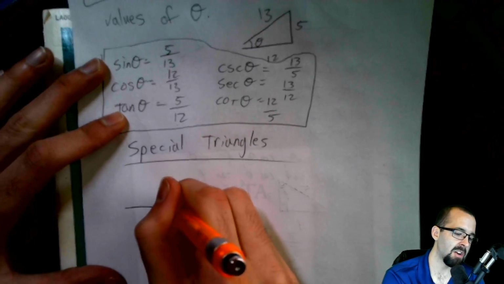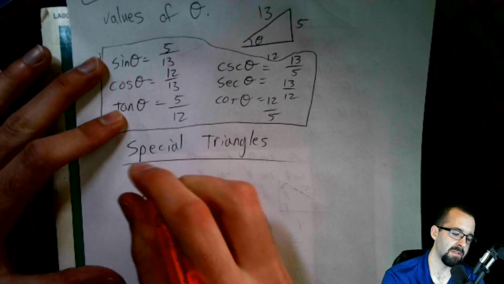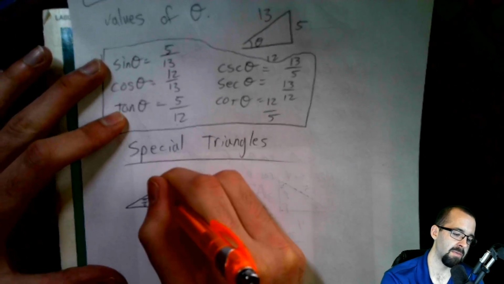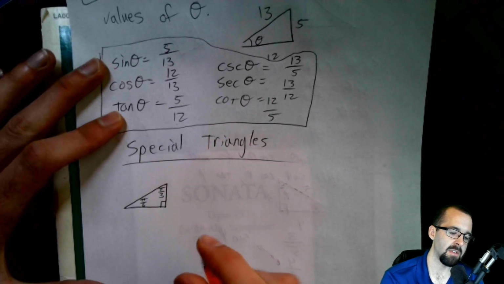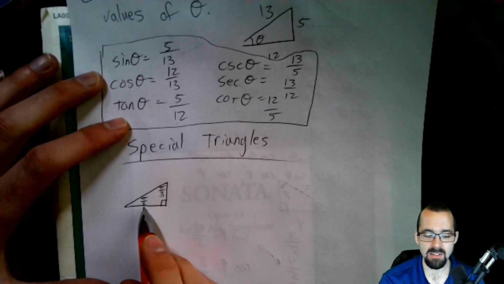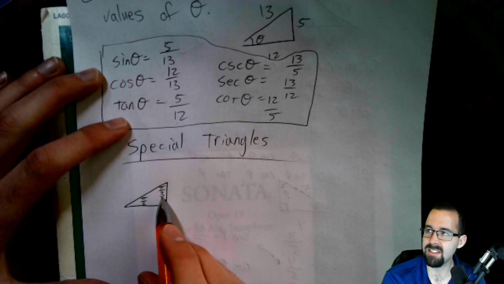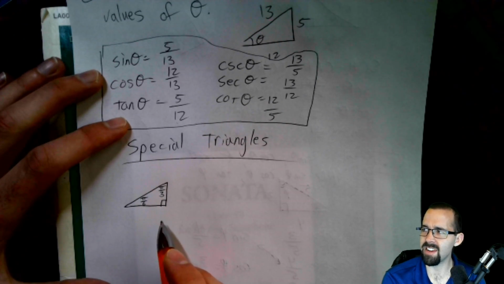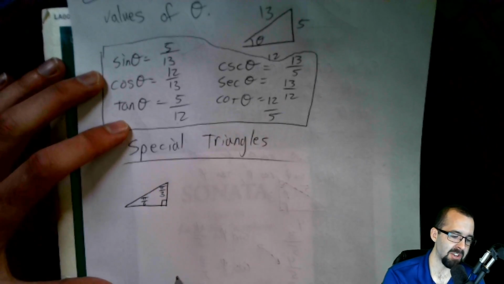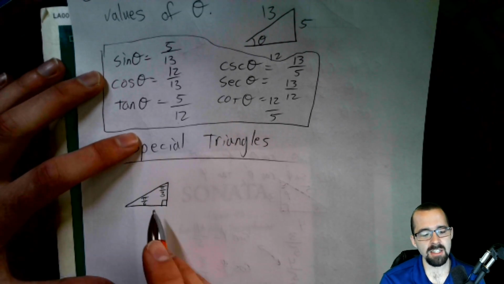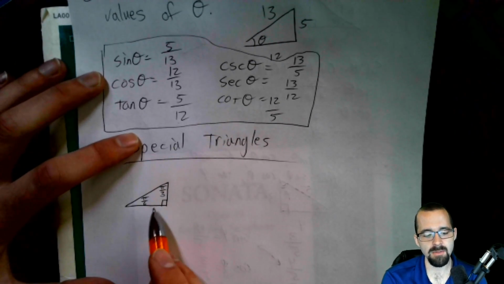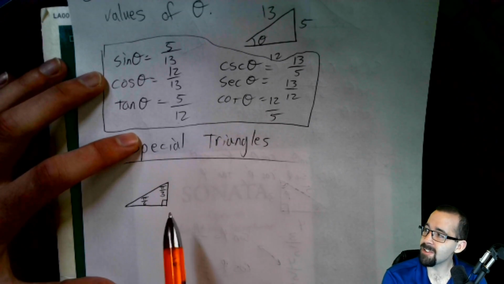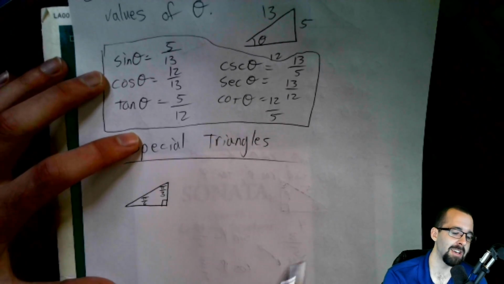One of them is often called a 30-60-90 triangle, or a pi/6, pi/2, pi/3 triangle. So again, pi/6, 30 degrees, pi/3, 60 degrees. I'm writing kind of small right now. I'll try to write a little bigger for the next one. And there's a really interesting relationship between the 3 sides of this special triangle.